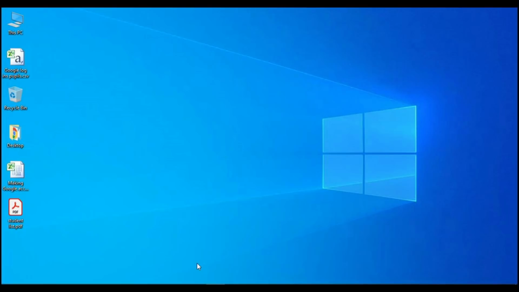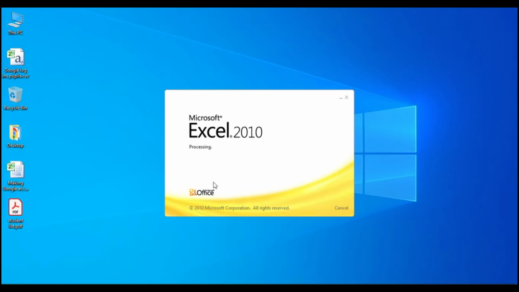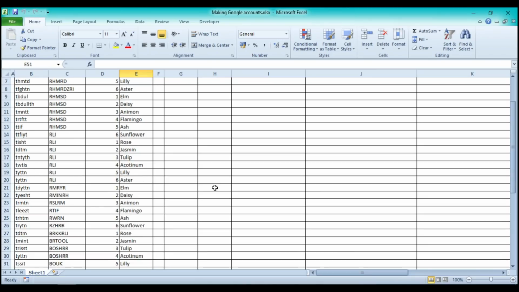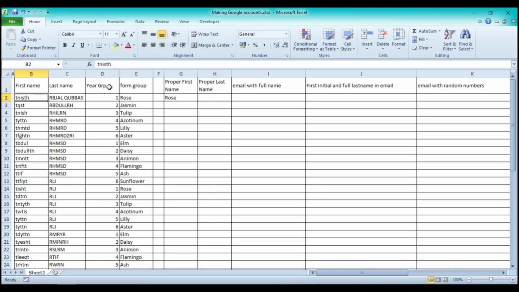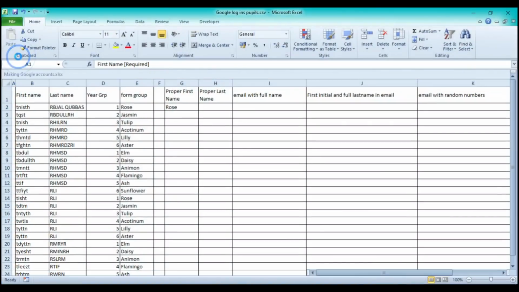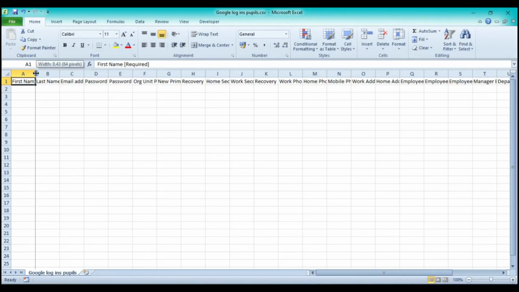In part 1, we did bring the PDF into an Excel. We looked at different ways of bringing a PDF tabular table into an Excel. So now we're going to start working on the actual Excel file, and we will be now filling up different columns that we need so that it is ready for us to upload onto Google Admin Console.